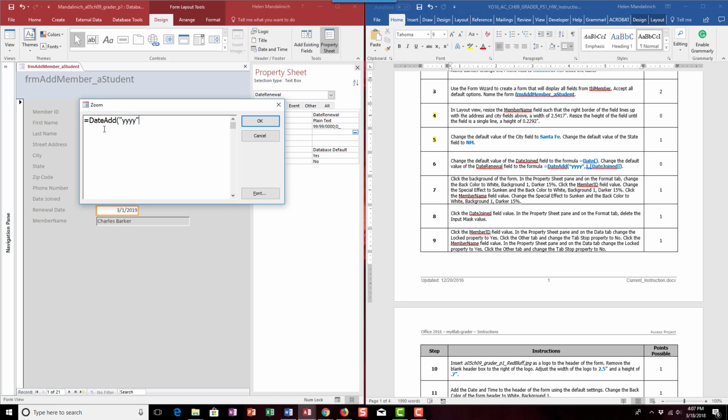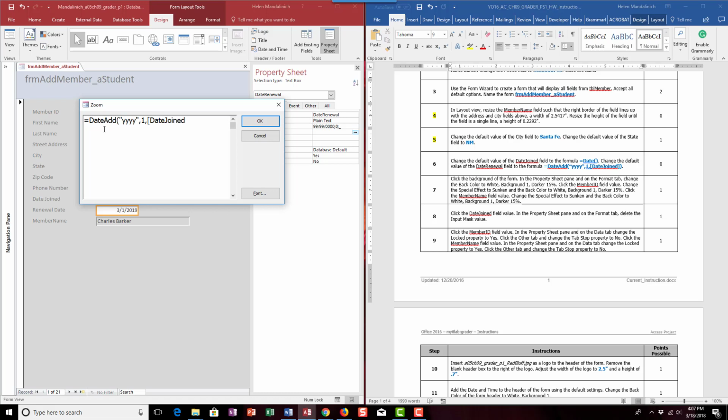In order to designate the interval of a year, you put 4 Y's inside the quotes. The next element you need in this function is how many you want to add. We want to add 1 year, so I'm going to put a 1. If you wanted to add 10 years, you'd put a 10. And then the next thing is the field that you want to add to, and that's date joined.